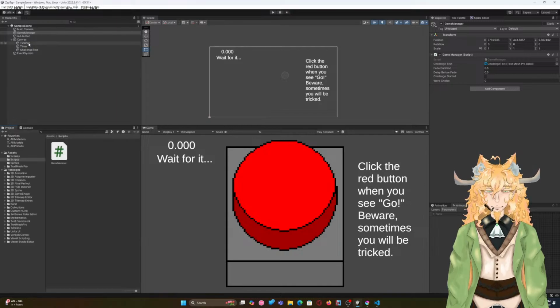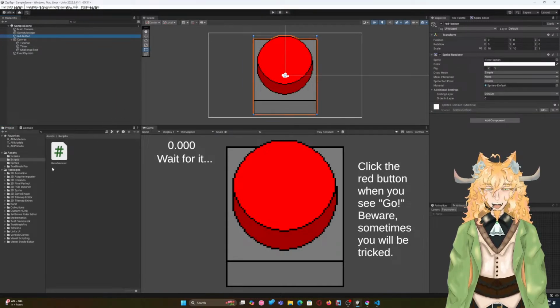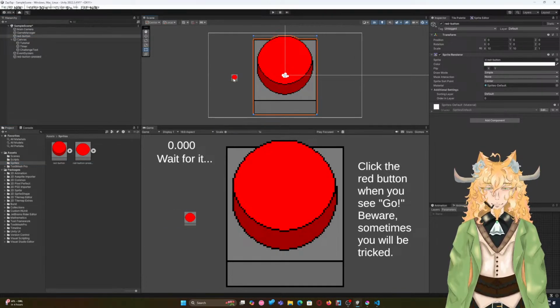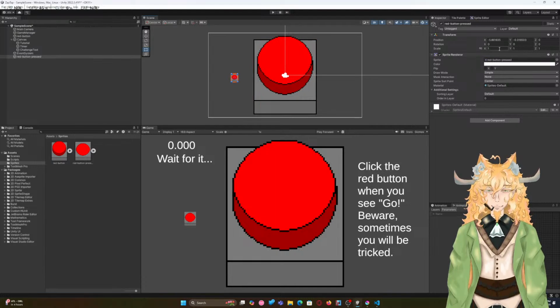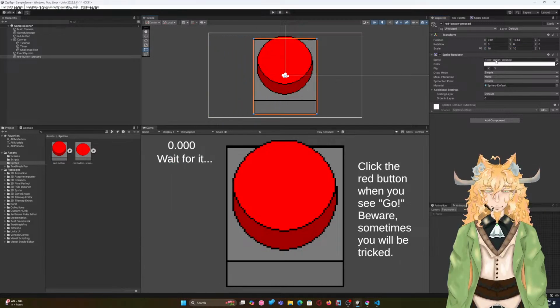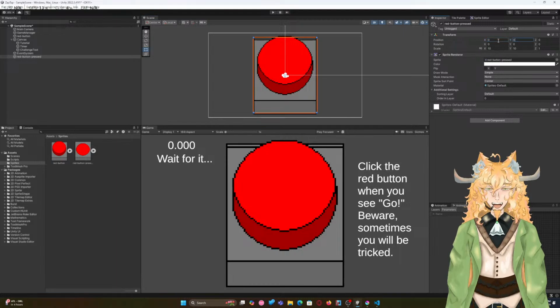Okay. Now we're gonna go to red button, sprites, take this, throw it in there. There we go. Move this. I guess I also want it at 0, 0.